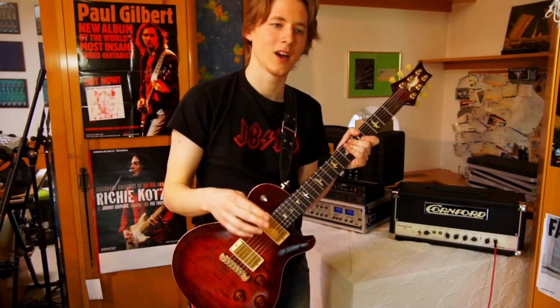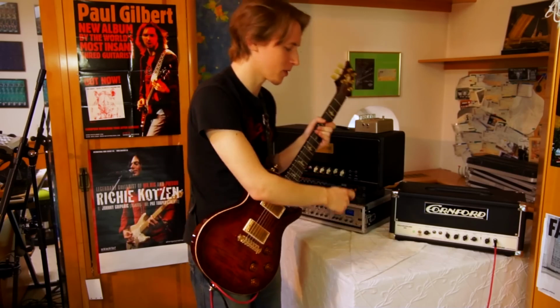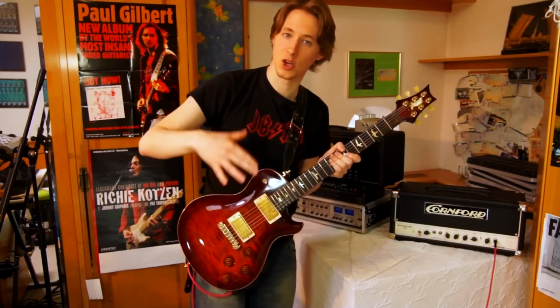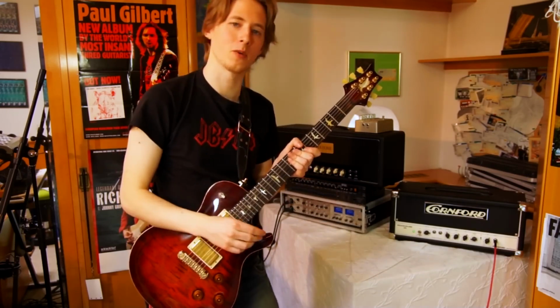The question now is, how loud is it in the room? What you'll be hearing is just the room microphone and the amp turned way up, and the sound is coming through the box. Let's hear how loud it is. So the actual guitar is still a bit louder acoustically than what's coming from the amp, so this shouldn't be any problem when recording at home.